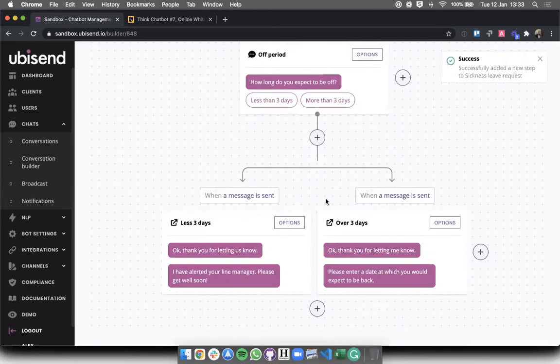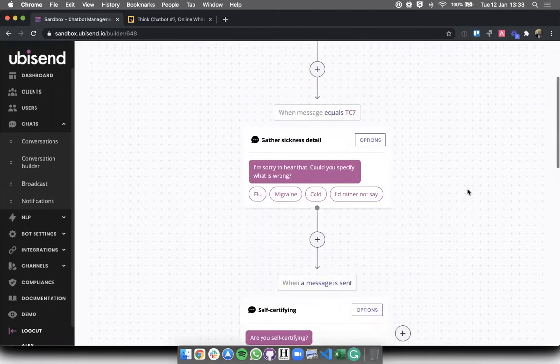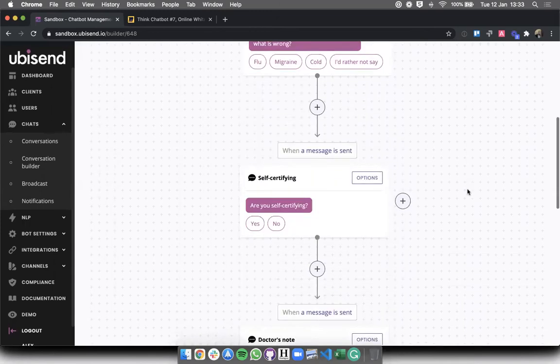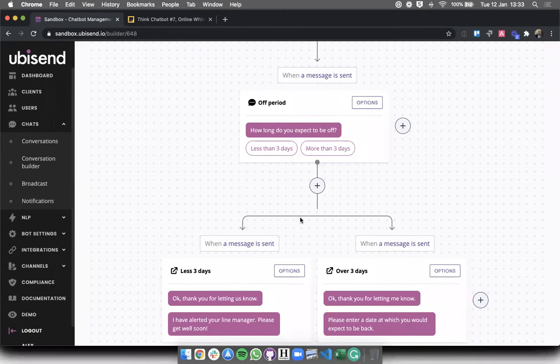All right. Okay, so here we have the structure of this conversation. Now, if you've followed the previous sessions we've done, you'll probably notice that here we have a bit of a problem. So we have less than 3 days, more than 3 days, but the transition from this previous message to these messages is just a message is sent. So there's no separation here, which doesn't make sense, obviously. So what we want to do is make sure that when the user clicks less than 3 days, it goes to the less than 3 days side, and more than 3 days goes to the more than 3 days side.